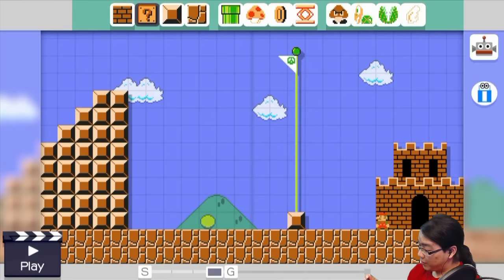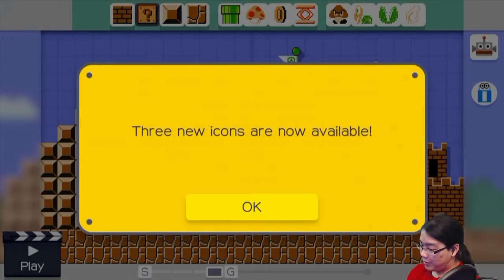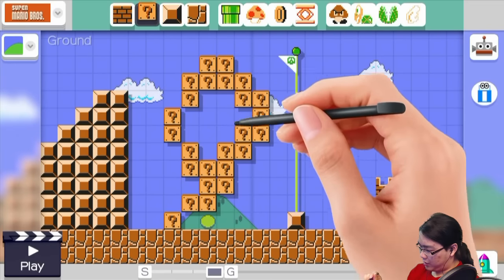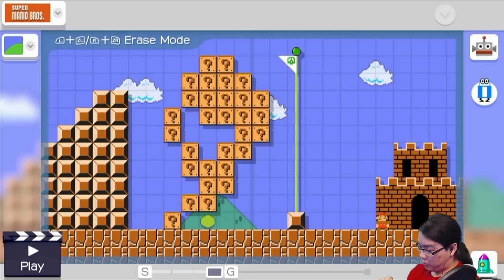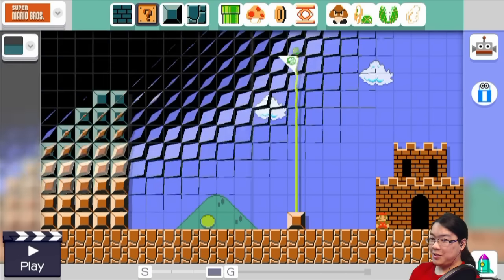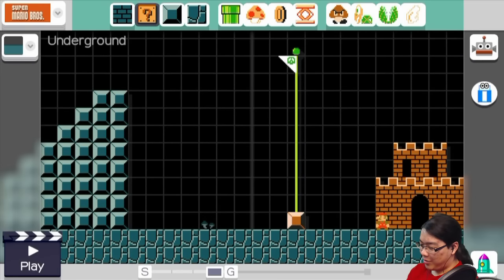That's really cool. "New icons are now available." Okay. I guess it's gonna teach me all the... okay, I'm gonna go ahead and undo that. What is it telling me? Underground. Oh! I can change it to the underground look.